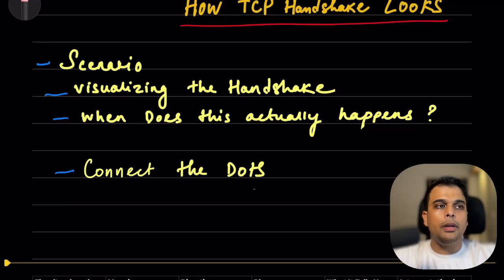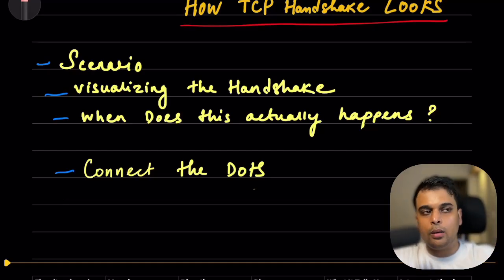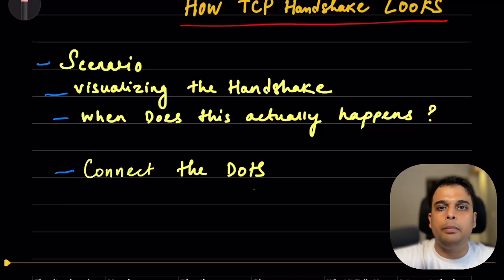Today we will divide this video into multiple steps. The first step, we will try to understand a scenario in which you will get a problem and how you can use the TCP handshake to troubleshoot. Then secondly, we will visualize how the handshake gives us signals during production outages or in a particular problem, and how you can carve out meaningful information from those signals.